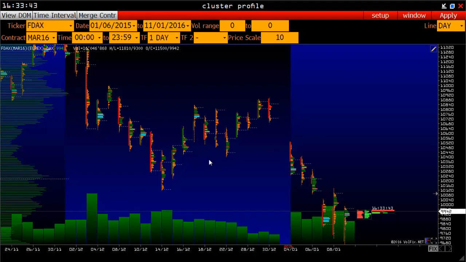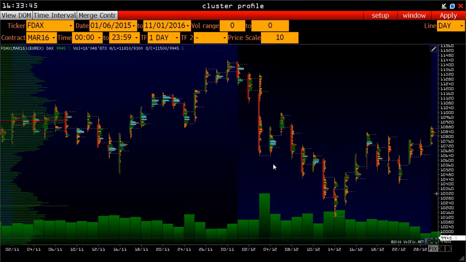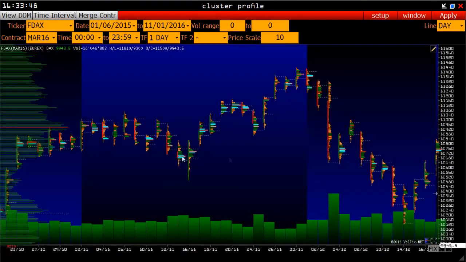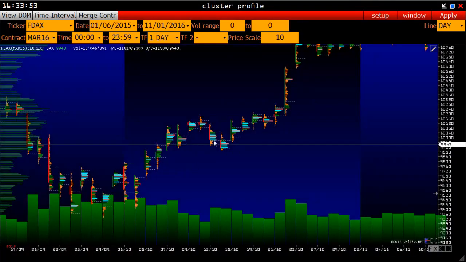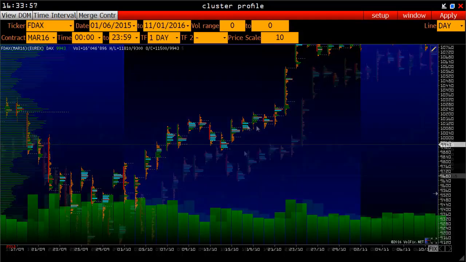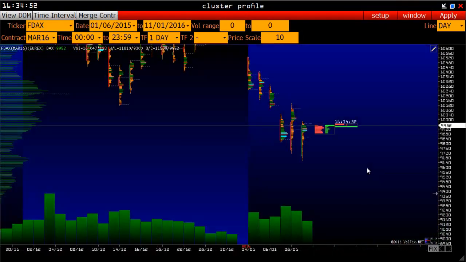This is not an ambiguous pattern, and some of them are quite interesting, so you should pay attention to them. For example, if you see this pattern, after that there are usually strong movements. So we see it here.